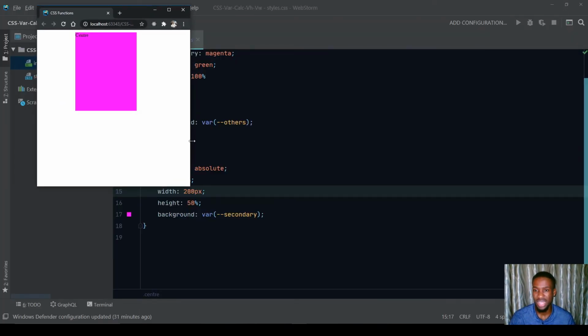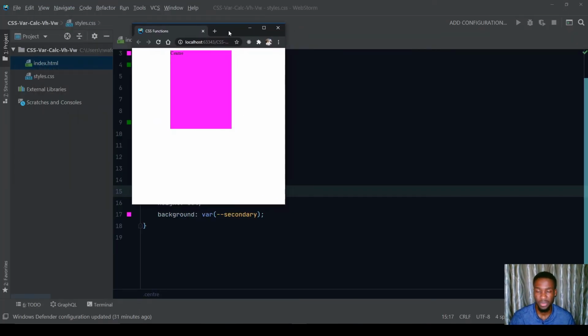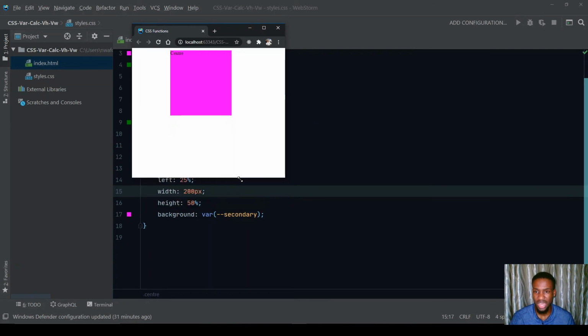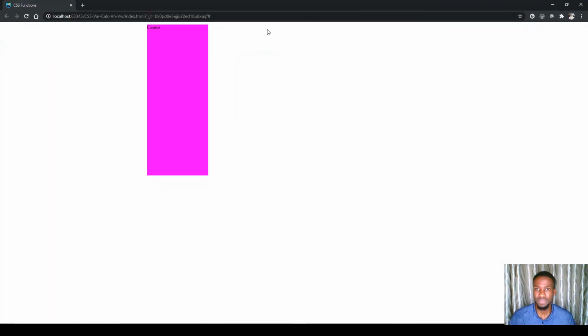And even if we used a percentage to take it to the center on this screen, when we resize the screen, we might find some kind of variation. Looking at this right now, it appears like the div is almost at the center, but when we maximize it, it's totally not at the center. So using percentage for a thing like this is definitely not the way to go.